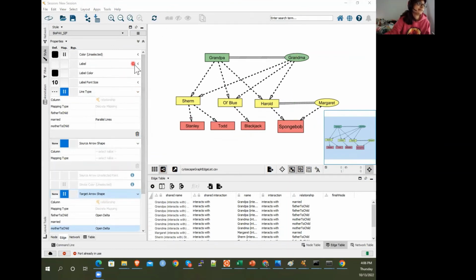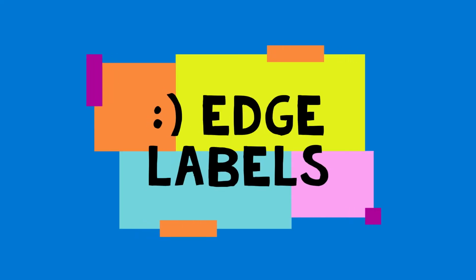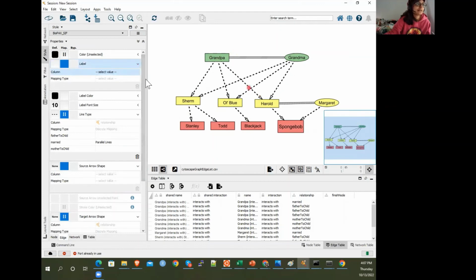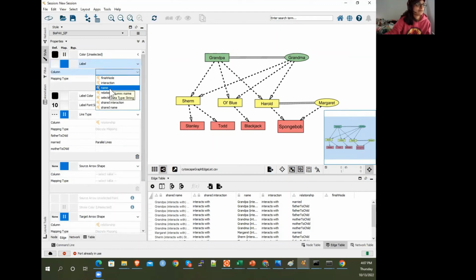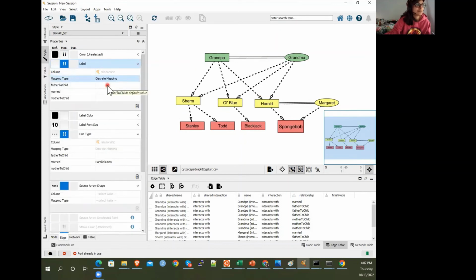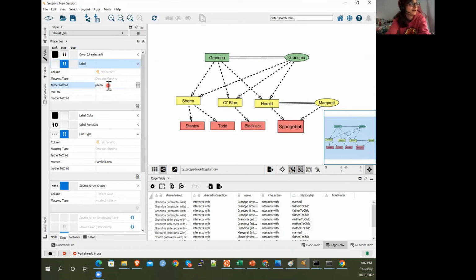And then the other thing I can look at is labels. So maybe I want a label on these edges as well. Maybe I want to have the relationship name here as a discrete mapping. So father to child, I can call it parent. Married is married.